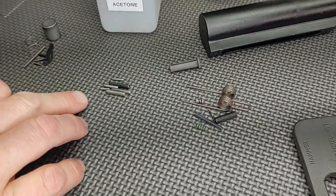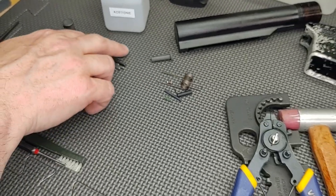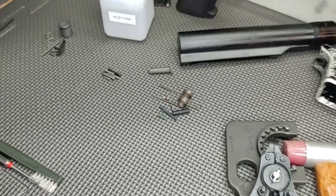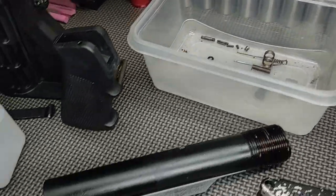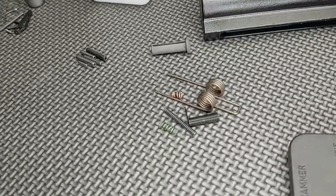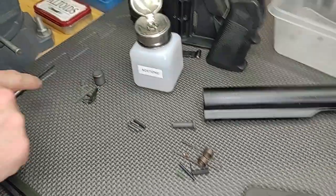So we are going to put these in. Has nothing to do with being fire damaged. It has to do with being disassembled, and this is my standard. So could we use the old split pins? Yes, but it would create another possible failure point, and I'm trying to make sure that we eliminate as many failure points as possible.